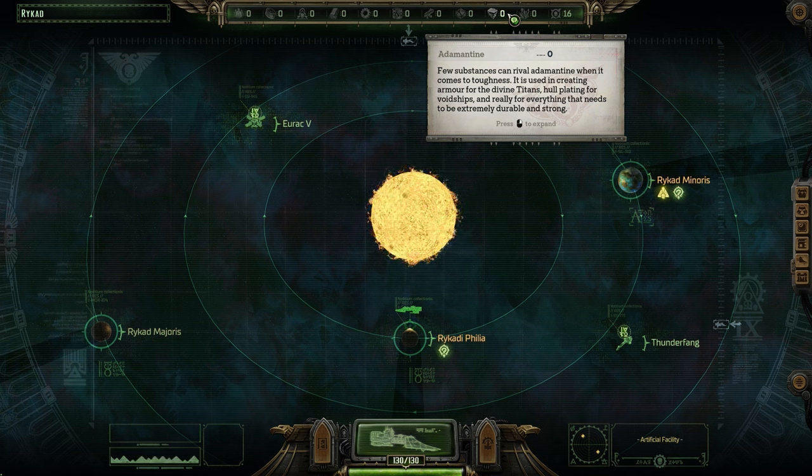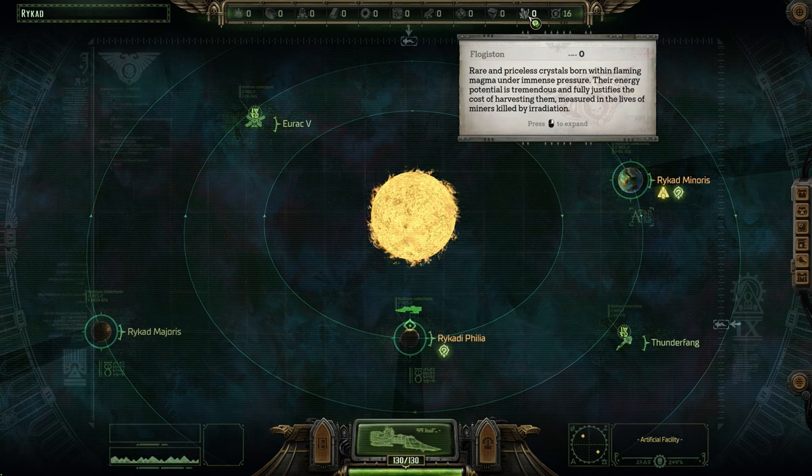Adamantine. Few substances can rival adamantine when it comes to toughness. It is used in creating armor for the Divine Titans, hull plating for void ships, and really for everything that needs to be extremely durable and strong. Then we got Phlogiston?